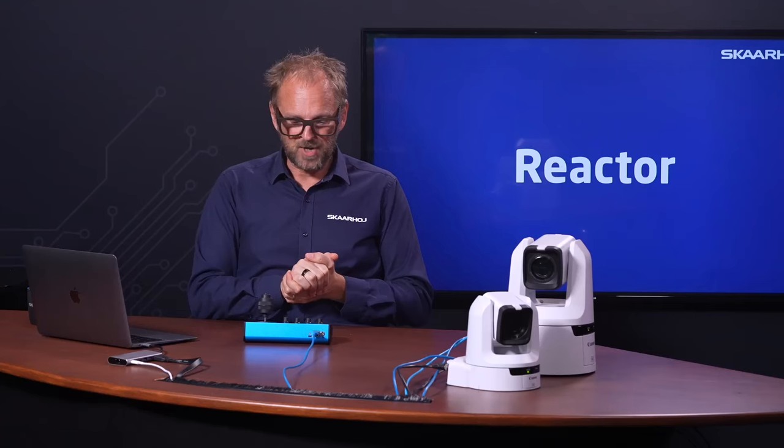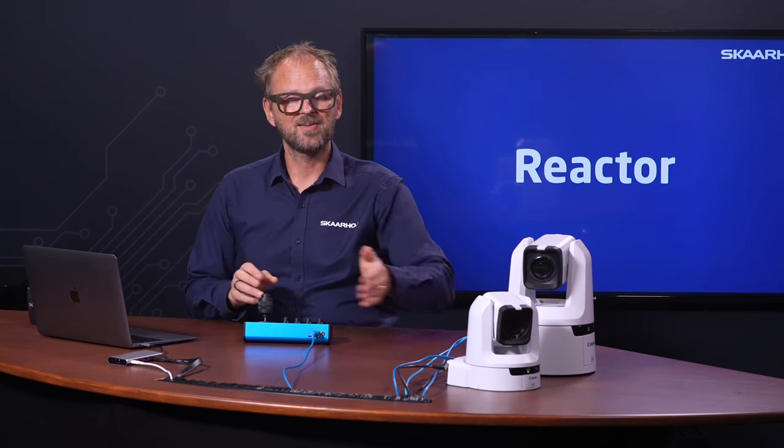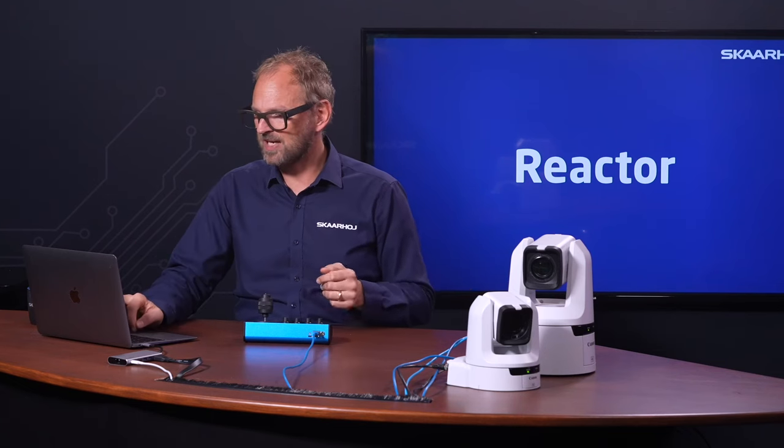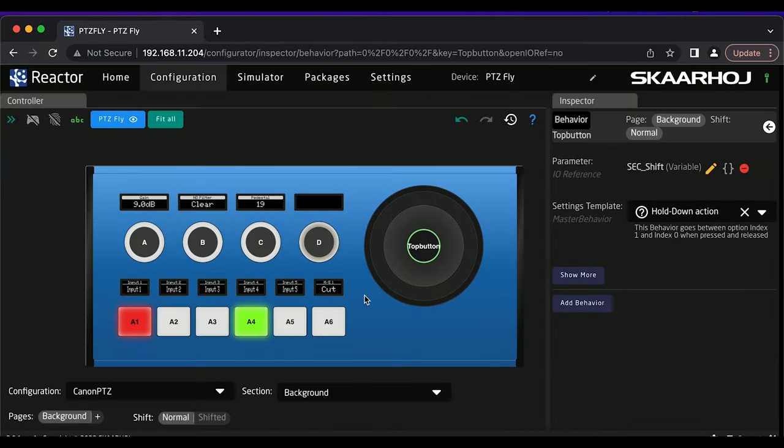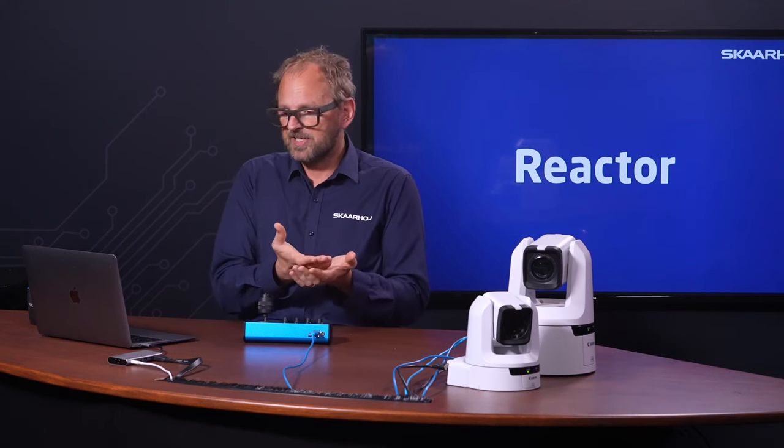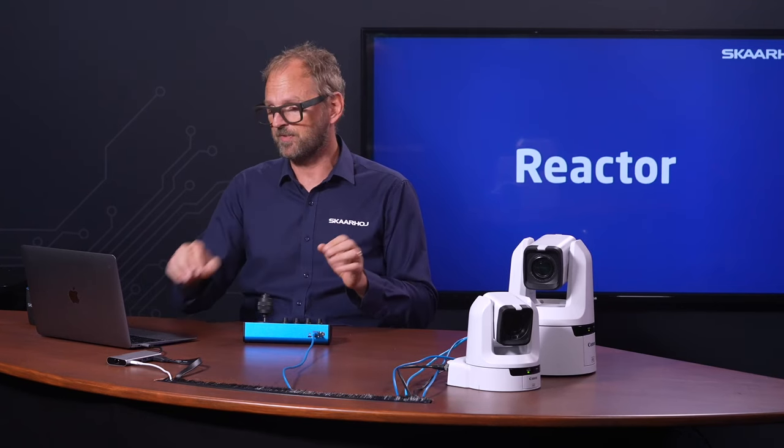So my intention was now to build an extra layer that gives you access to the second camera. Wouldn't that be natural? I mean, we have PTZ cameras for a reason, and that is to manage multiple of them at the same time. So what I will do here is to create a second page. And the default is you create a transparent page. Once again, it's like the shift level. When you create this page, you will still see the background underneath, unless you override that page with something else.